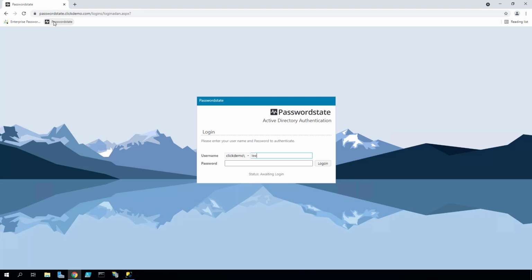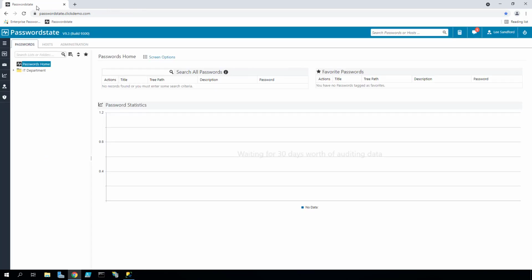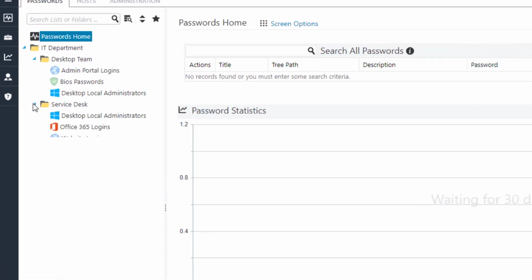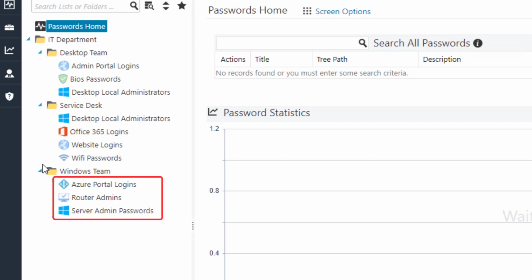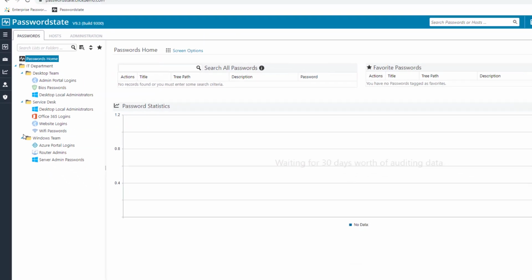If you are unaware, Passwordstate has a concept of password lists and folders. Password lists are the containers that store passwords, and folders are used to group together one or more logical password lists. An example of this could be the Windows team in an IT department has several shared password lists, each storing passwords of a similar nature. These password lists could be stored in a folder for that entire Windows team, and in turn that Windows team folder would be stored in an IT department folder. Using an example folder setup like this, you can logically build a folder structure for each team.